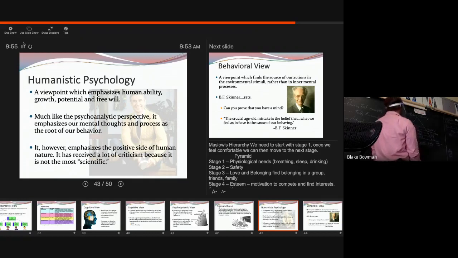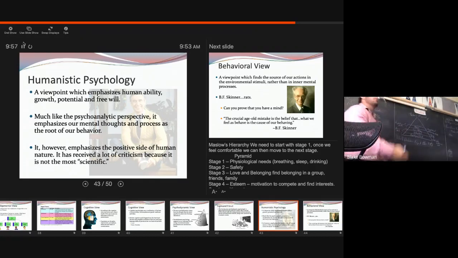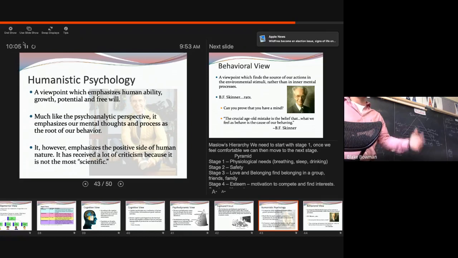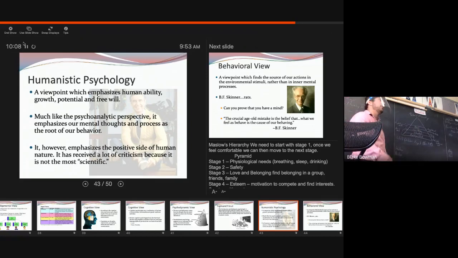Your psychological needs. This might even be with religion. Maybe it's getting closer to God. Maybe it's something that you are trying to form bonds with at a spiritual level. This is something that makes you feel comfortable knowing that you're doing what you need to do in your everyday life. Does that make sense, guys?